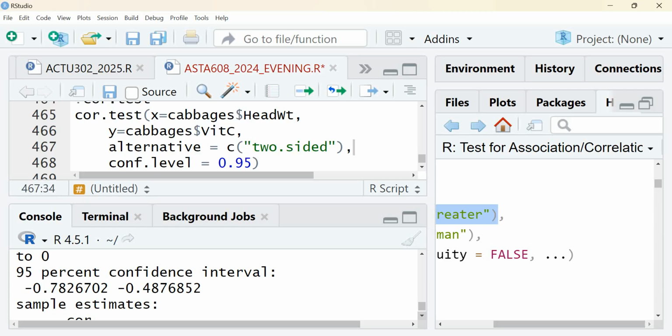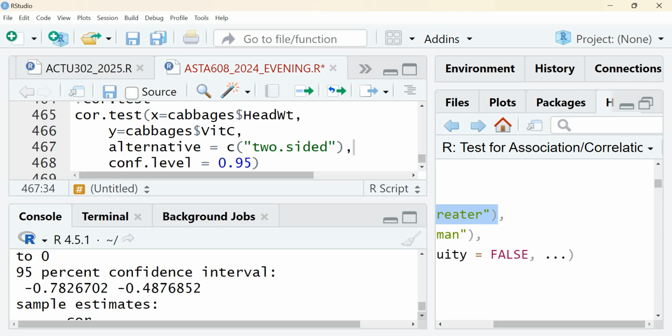So look at it. The lower limit is negative 0.78. The upper limit is negative 0.48. Does this include 0? No. So what do we do? We reject the null hypothesis. Is everybody okay with this? So that's how you use it.